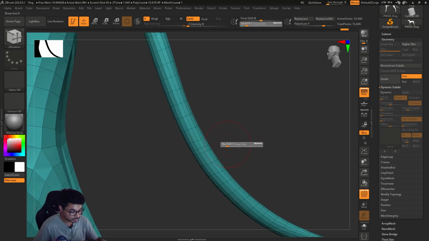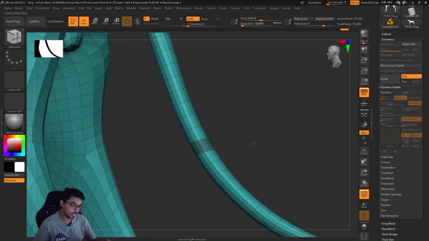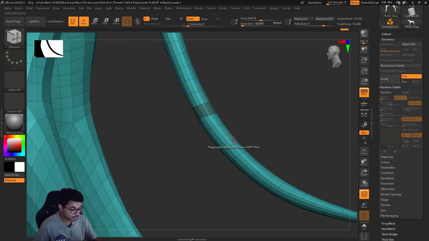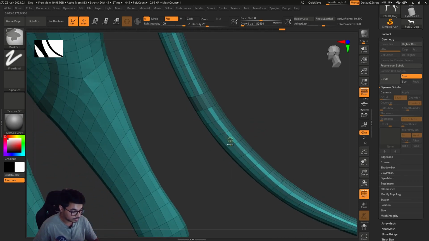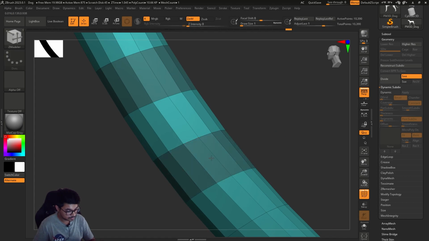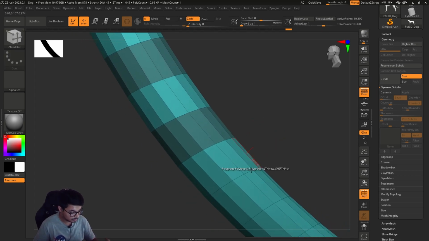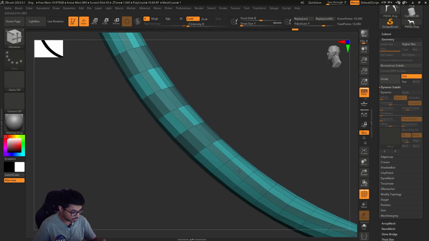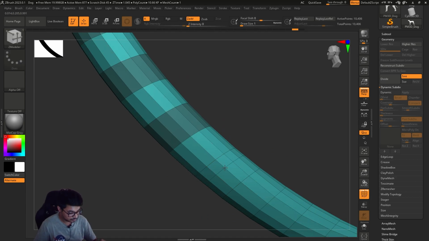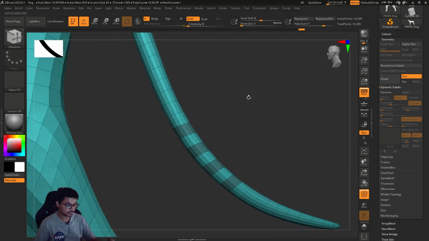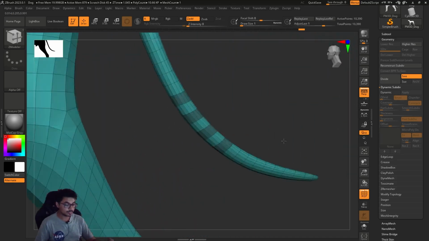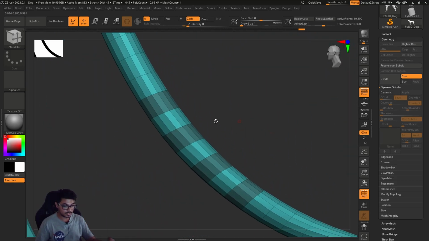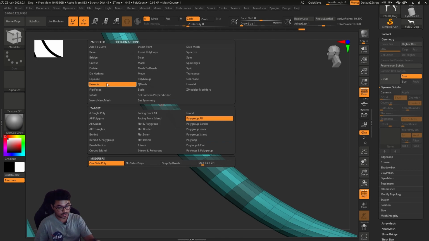So like this, I have a polyloop there, and let's polyloop this one, this and this. Suppose we have this kind of setup and we want to extrude it.